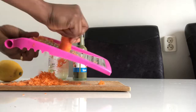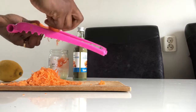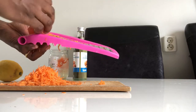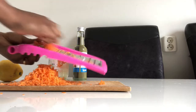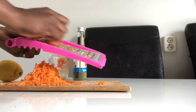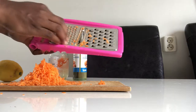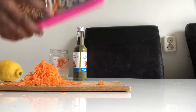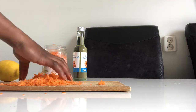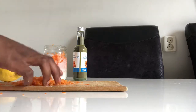So after cooking the oil for some minutes, I allow it to stay for some time so that the oil and the carrot can sit together. So you can also leave it for a day or two if you prefer. So here it is, guys. After everything, you start using the oil. You can mix it with your own body cream, or you can apply it like that on your skin. It is safe for everyone, even for children. You can use it on them as well.